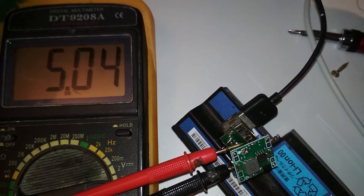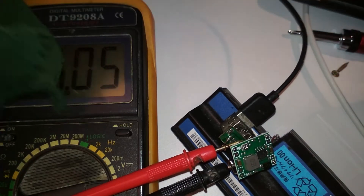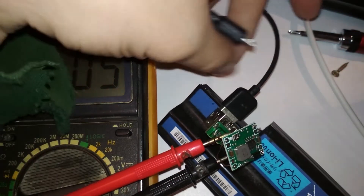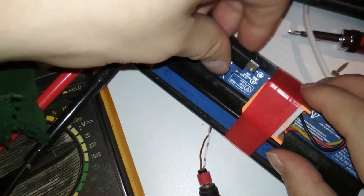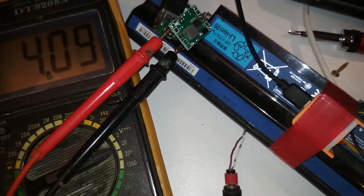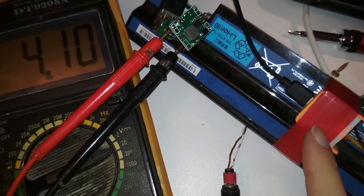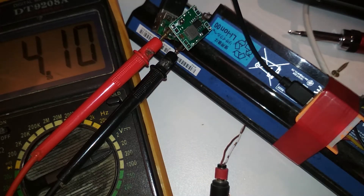I don't understand this. It says on the website that it should do two amps. I was able to log it into this old power bank electronics connected to six cells from a laptop battery. This charges up, but the voltage still drops to 5.4 volts, then down to four volts. And this is only taking 500 milliamps — that is not good.